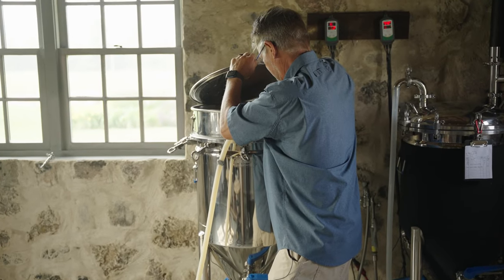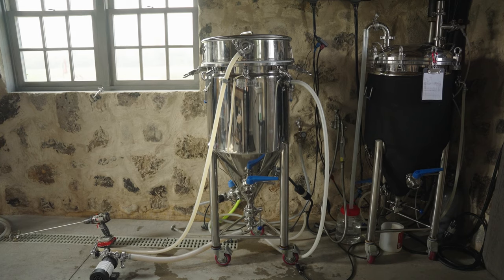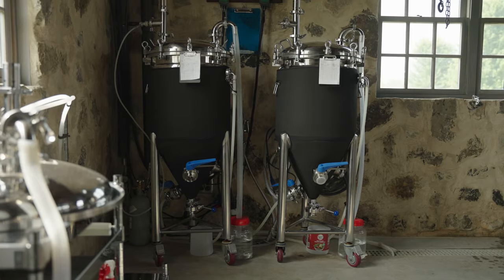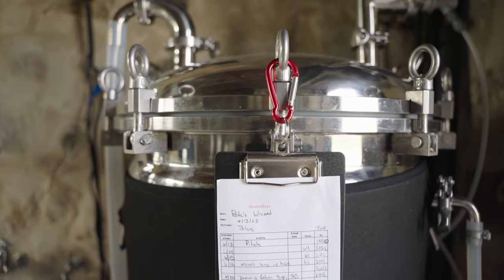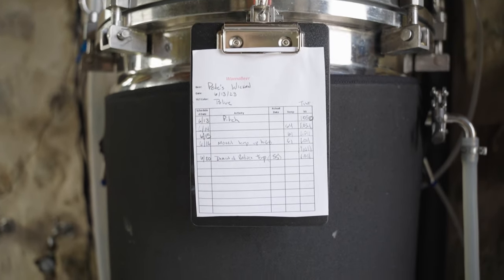So we started out with two large fermenters. They worked really well, so after that, within about a year, I ordered two more fermenters, so we had four fermenters to go. I like to do a one-week primary and two weeks of secondary fermentation, and it gives me a week to turn it around and get it back and make another batch, so I can make one batch of beer every week.